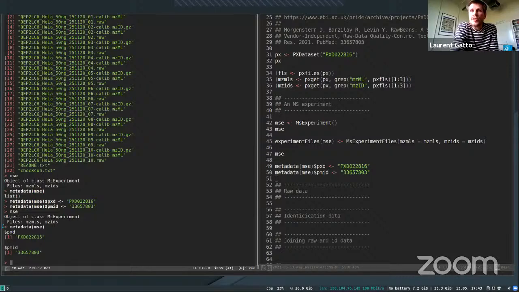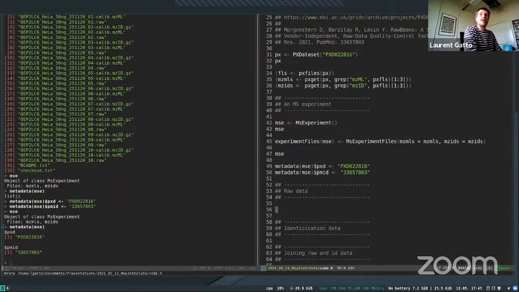So, very good question. These packages only focus on data that was exported into one of the open formats, such as mzML, mzXML, and so on. They do not read raw or binary files, but as long as you can convert to mzML, it will work. And so if you get this error, I assume that pxFLS, that variable, was not created in your case. I'm not expecting people to type along with me. You will have all the code if you want to repeat what I did afterwards. I think it would be a bit of a challenge to try to repeat everything I did.